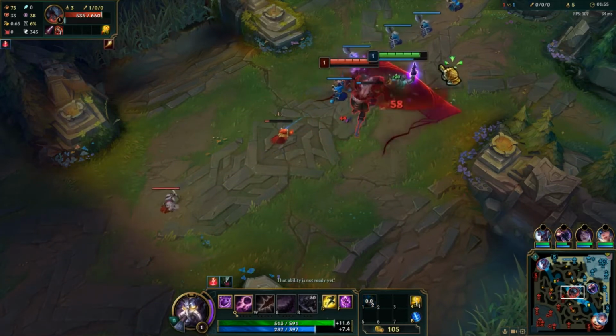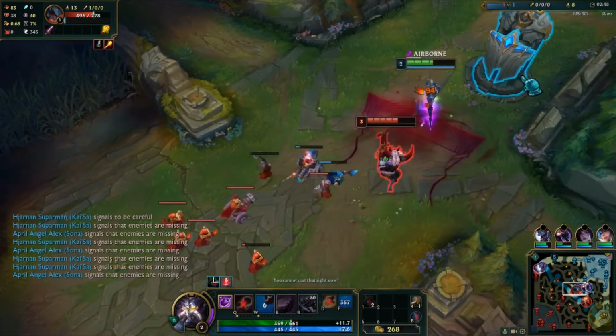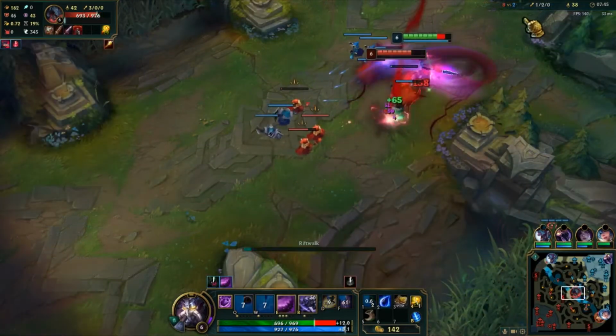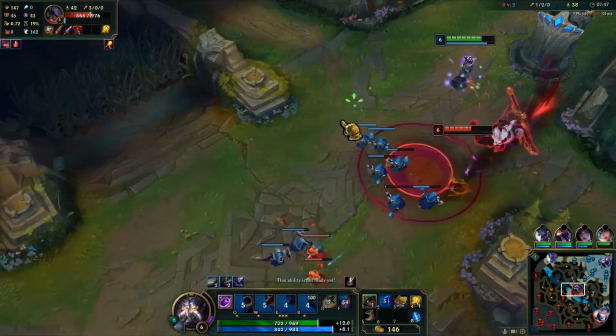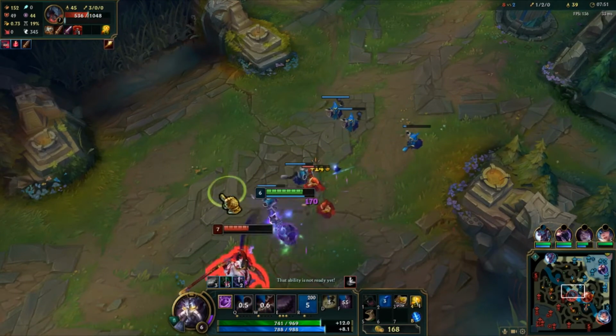Electrocute works so well with Kassadin because of his W. Electrocute procs when you hit 3 abilities or auto attacks, so because of his W, you're able to auto attack once, then use his W to reset it, then hit another auto attack or ability and proc Electrocute.